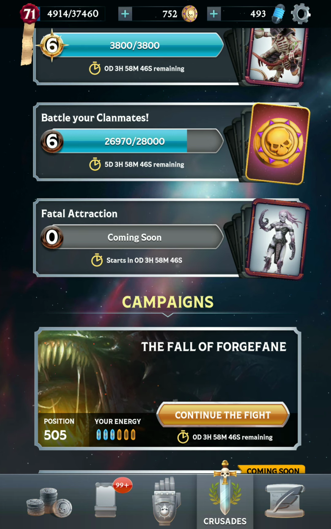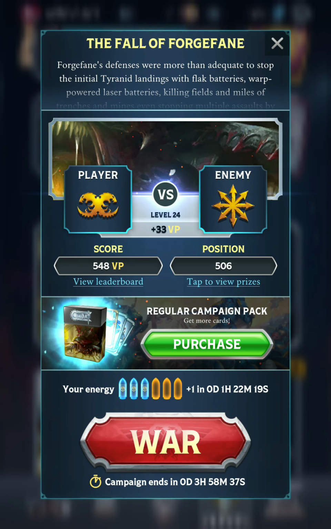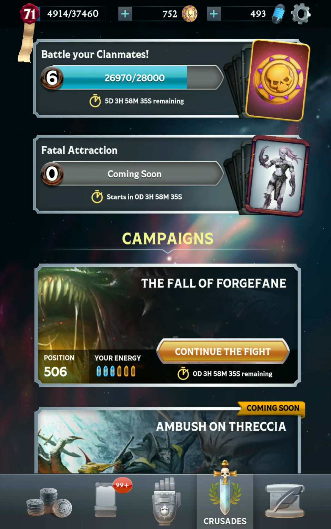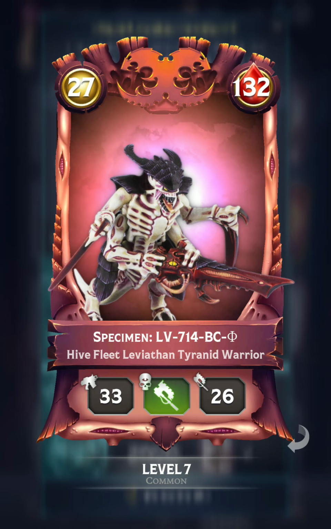And this week there are, again, two campaigns in the same week. The first one is a 2-day campaign where we are playing as Tyranids against Chaos. Now, initially I was actually thinking of skipping over this campaign because it doesn't really offer anything new. The rewards are two older cards, and they are both Tyranid warriors.